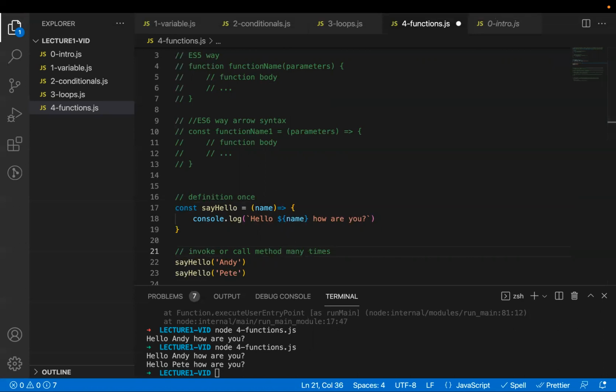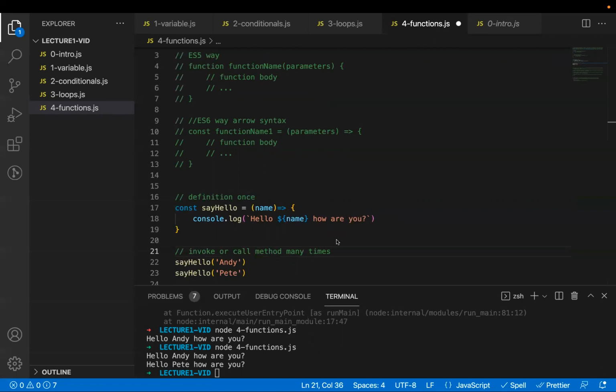So that largely is the concept of a function. Let's look at some more examples. As you're starting to code, you'll notice you use console.log a lot. But once we get into React and start writing software programs, we really don't use console.logs that much.